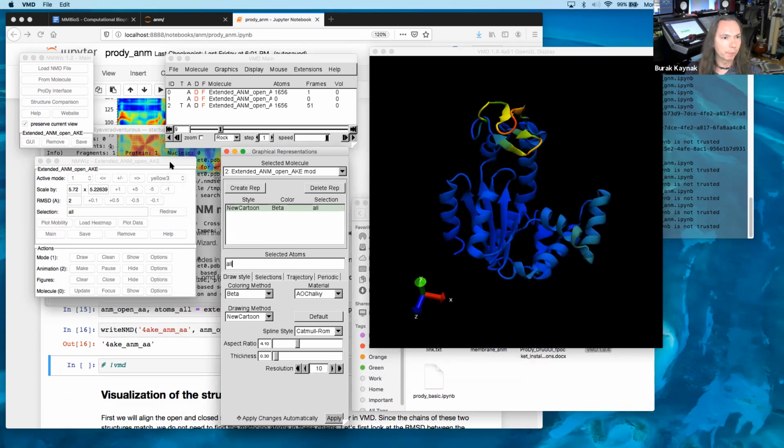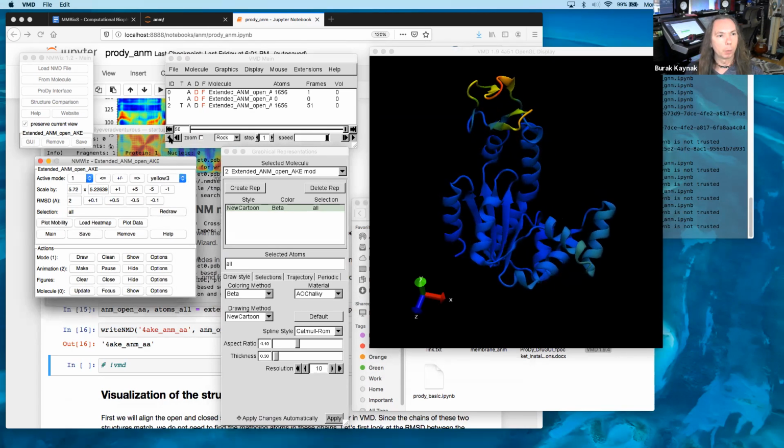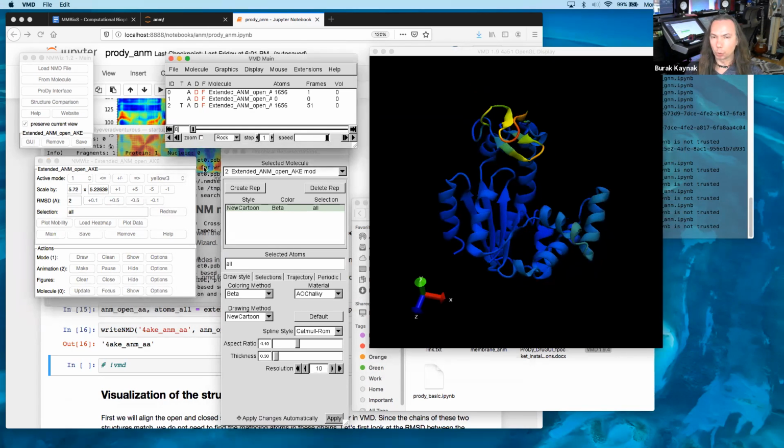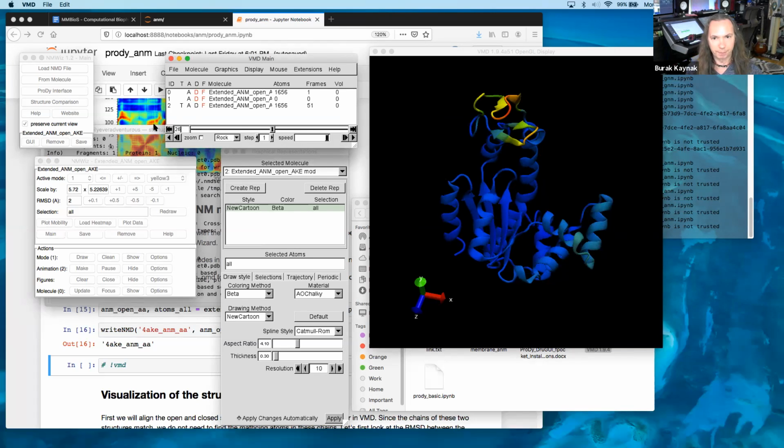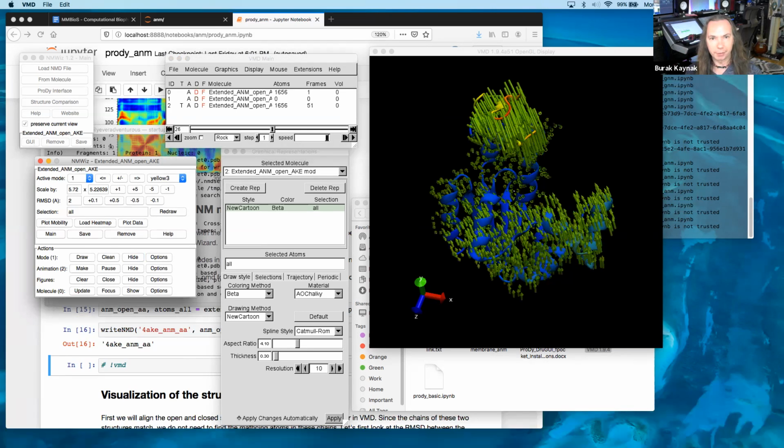Wow. So what we know for those normal modes, it's basically moves or oscillates around what? Around an equilibrium position. If you look at this one, we have 51 frames. So if you set this to 26 and then show the vectors, they start from the structure, but there are too many vectors.